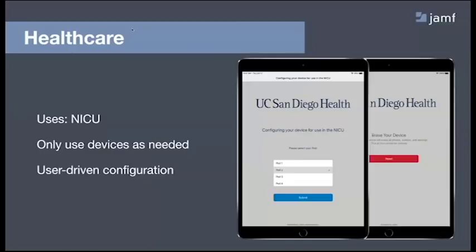Their need was, we have a lot of moms that want to connect with their babies, but we don't want very many devices to be able to do that. And so they were able to configure Jamf Setup and Jamf Reset so that a nurse could quickly connect the 2 devices and then ultimately connect the families together. This is just one example of a user-driven configuration that is really simple and empowering.